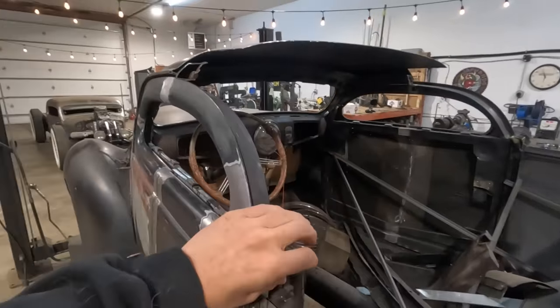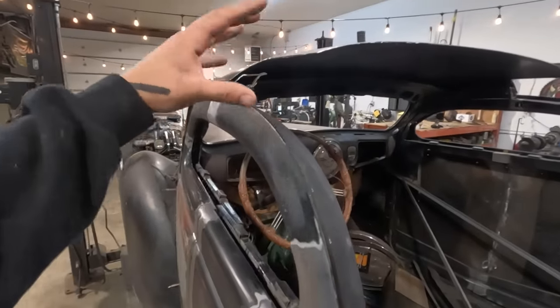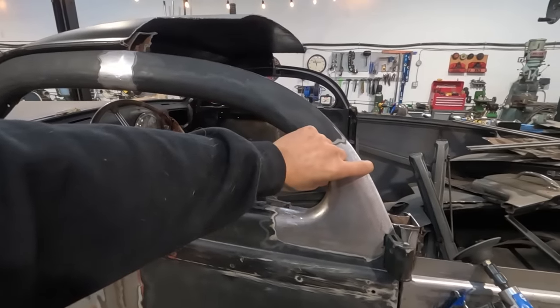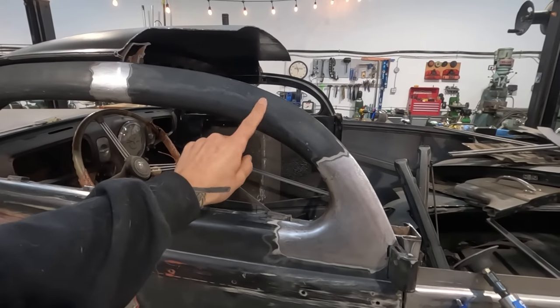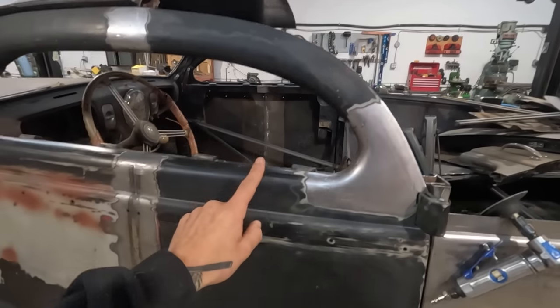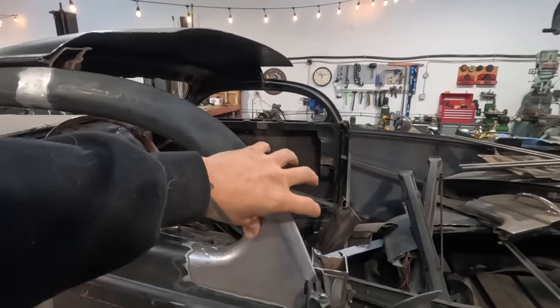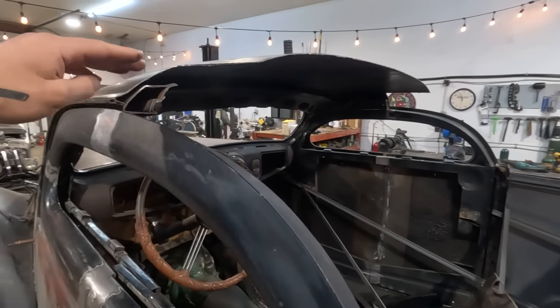I'm going to move on to this inner structure. So I'm going to take the pieces that would have coincided with this part of the door top, which is a rear door piece. This is the top of the rear door. And so that piece of inner structure is what I'm going to graft into here.